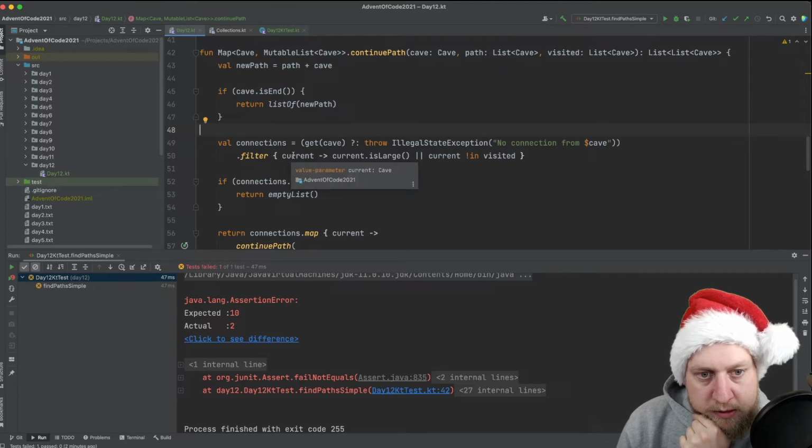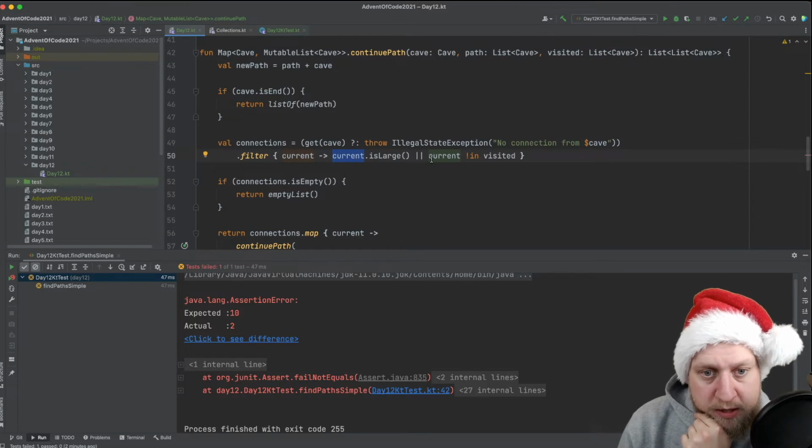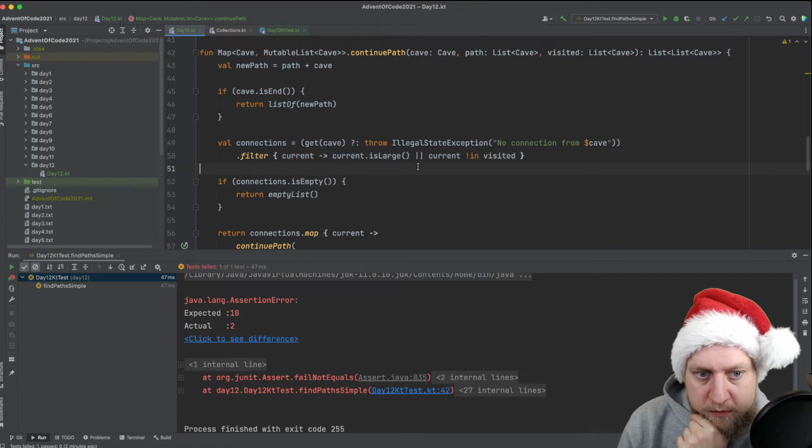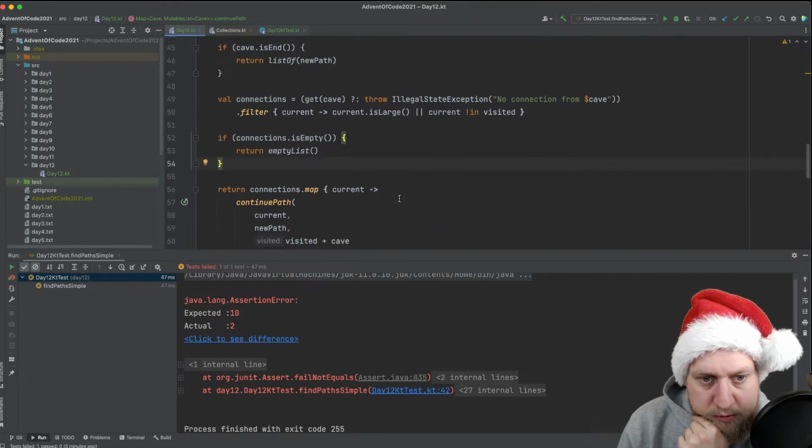And then we take all of the connections that are large and that we have not visited. That is fine. If connections is empty, there is nothing more to do.